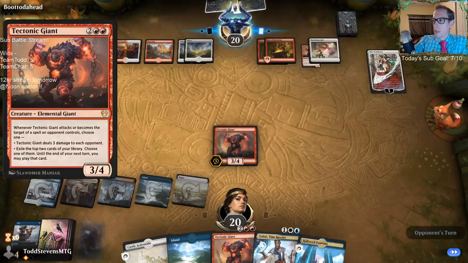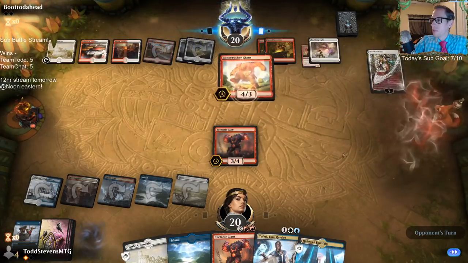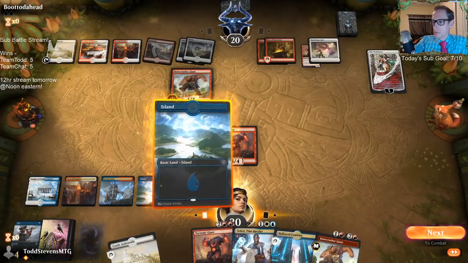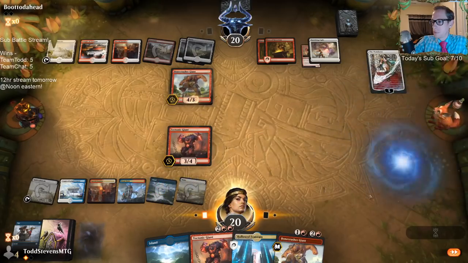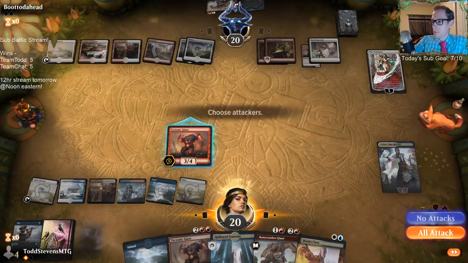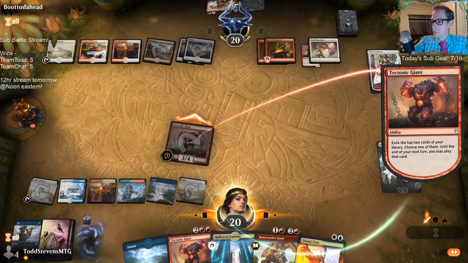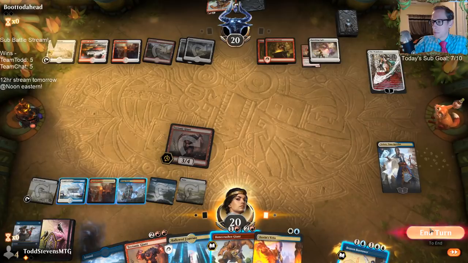Don't want to do the 3 damage to the opponent with the Wanderer in play, because the Wanderer does prevent that. This staircase looks really cool on this Wanderer card also, with that art. That staircase looks really nice. I should attack here. Bold and daft.